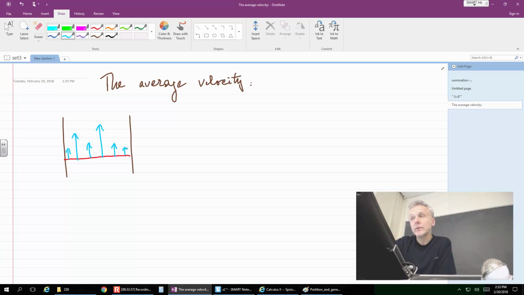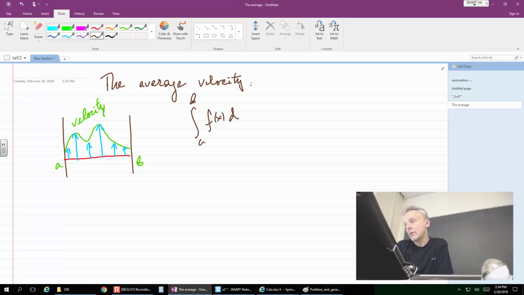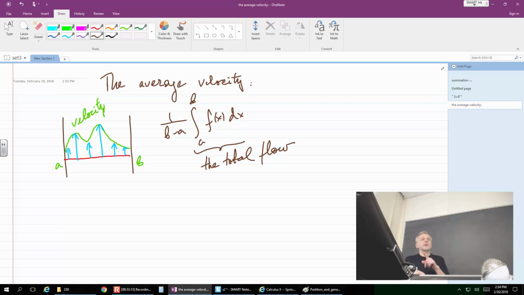And the answer is, you realize first of all what that function is. That function represents your velocity, and to find the average velocity, you go through the computation that we have. It will be once again the integral from a to b of f of x dx, and then you divide by b minus a. So you still remember what f of x is. The integral itself, you still remember what it is. It is the total flow. The integral itself is how much water has crossed this line over a given period of time. Now we use that just to understand what the average flow is. The average velocity is you take the total flow and divide by the length. Okay, so that certainly makes sense.